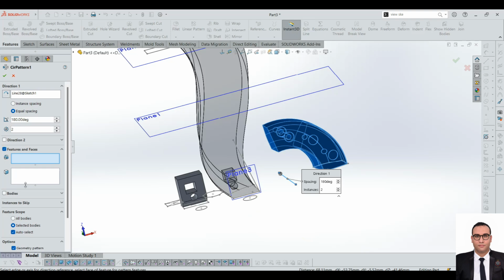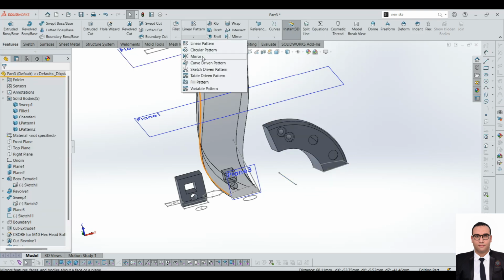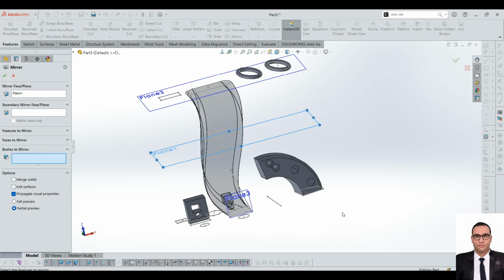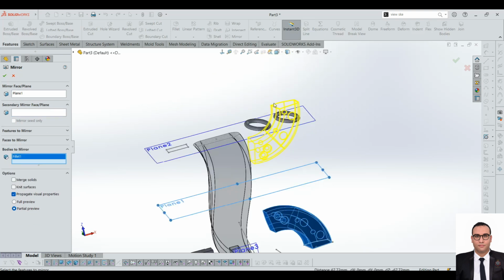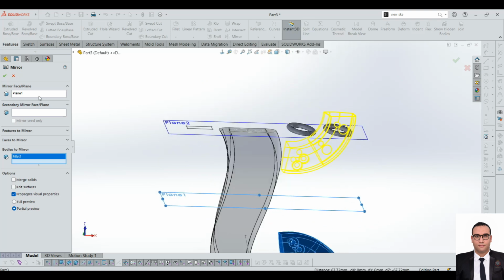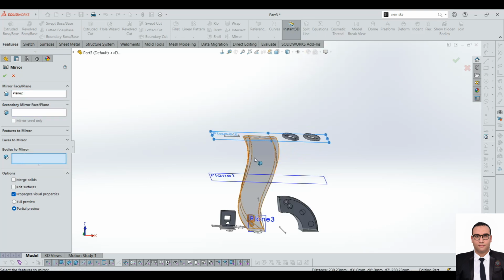See here, and we can manipulate that, skip instances or vary instances as desired. We also have a mirror. If we select a surface, then select a feature or a surface or a body, that body will be copied as you see here. Or select, let's change this and select this plane and select this body here, as you see.